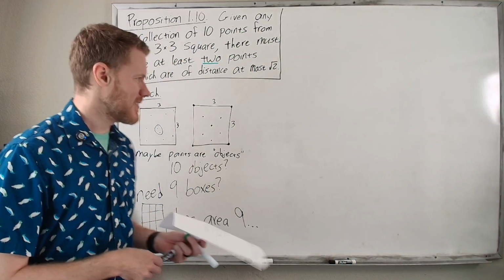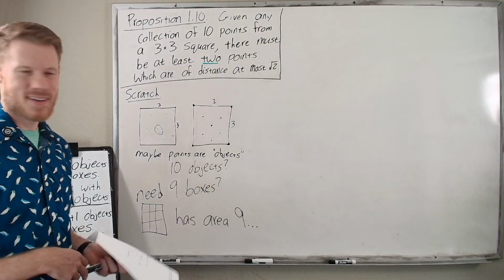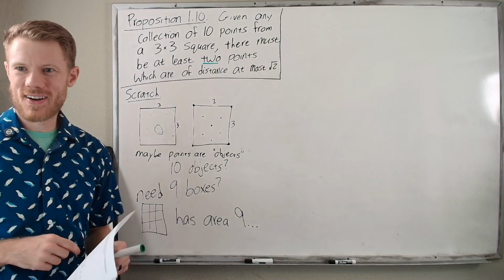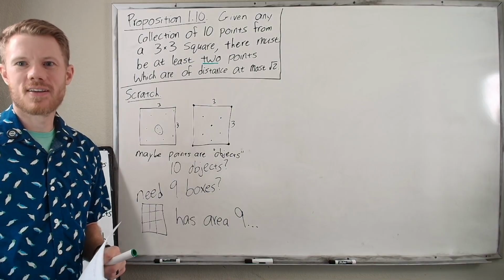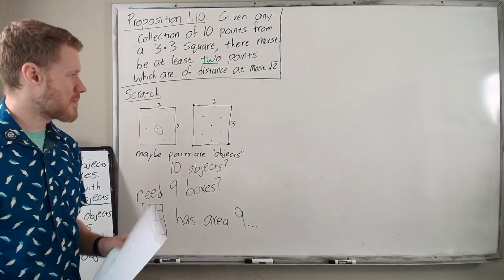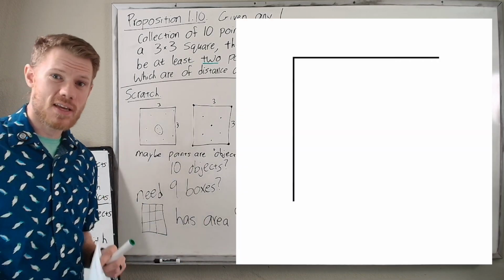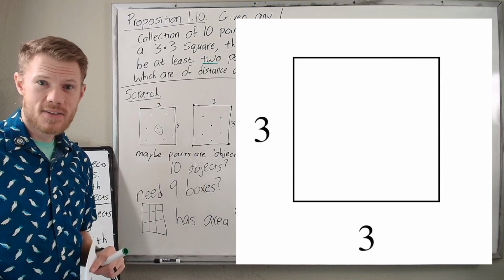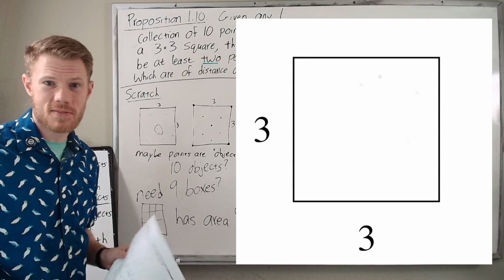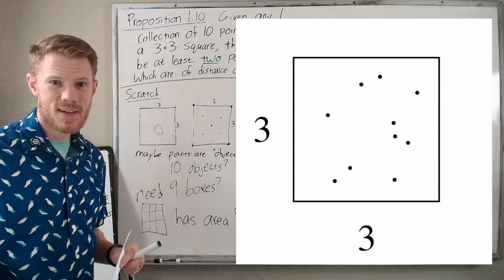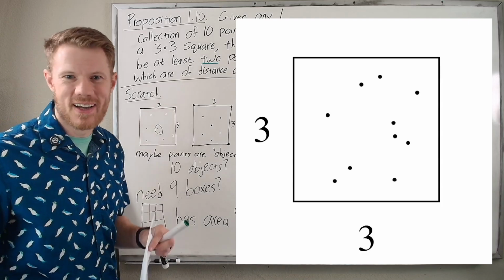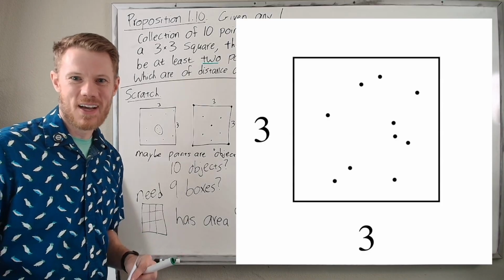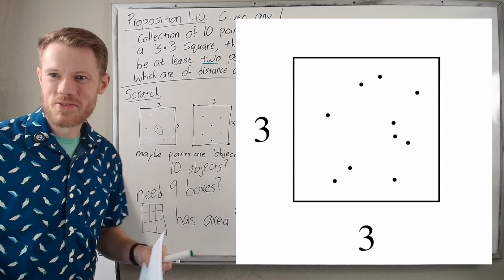I'll step over here. That way I can do my animation over there. So I have a little animation. In this animation, I take a 3 by 3 square. I add 10 points randomly. I really did tell the system to do it at random. The first one didn't look very random though, so I did it a few times, and eventually I got one that looked random. But nevertheless, it was one of these random asks that produced this.